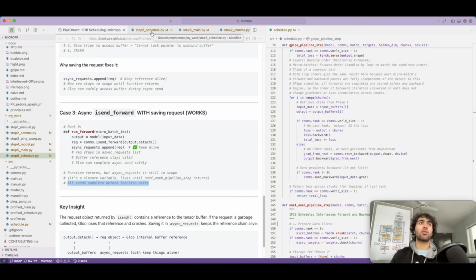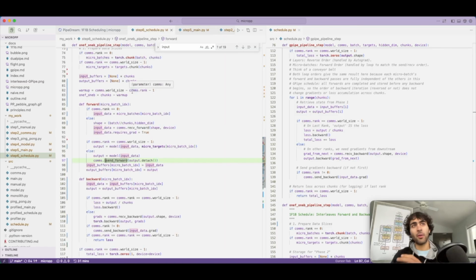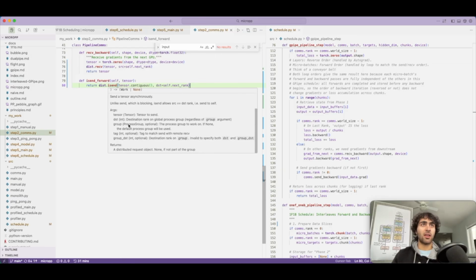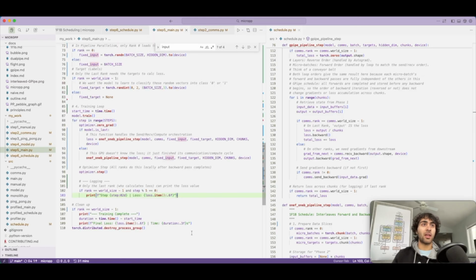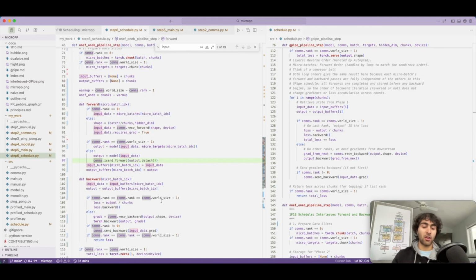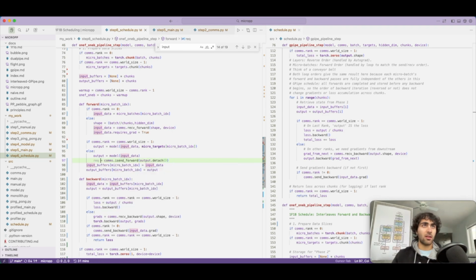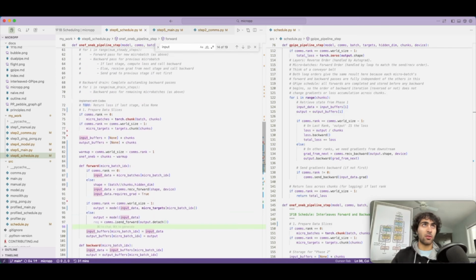So let me now show you what this whole explanation looks like in practice. Because we return the asynchronous send object in this function, which is a distributed request object, we can save it as just req, as we had in that diagram, like this. Then we will do the following.